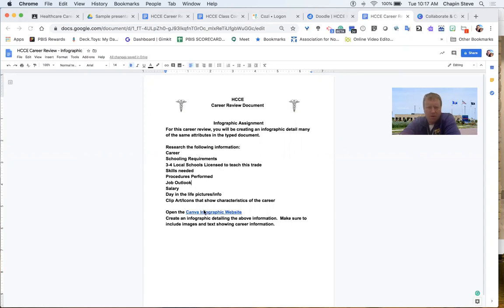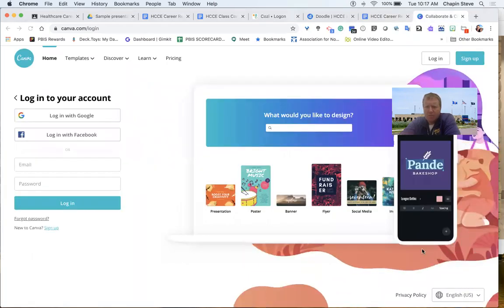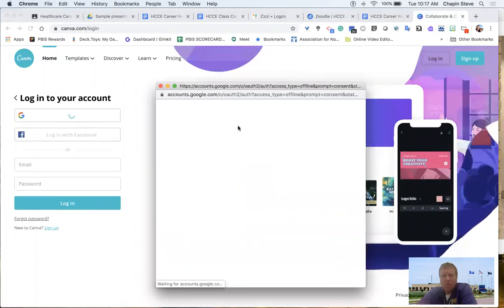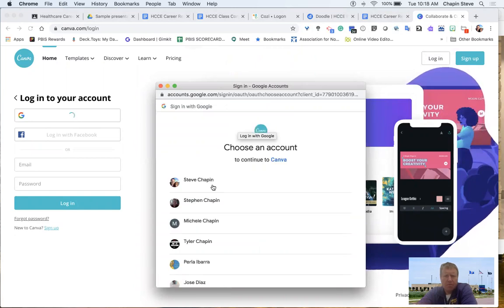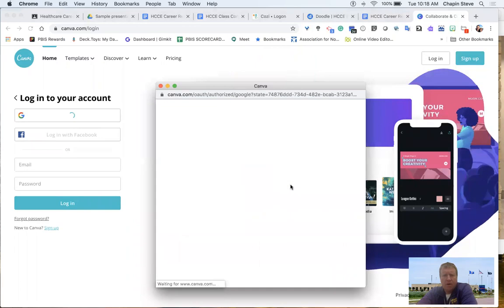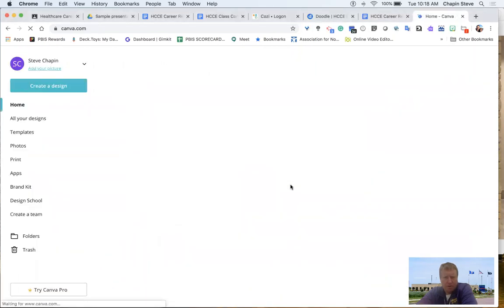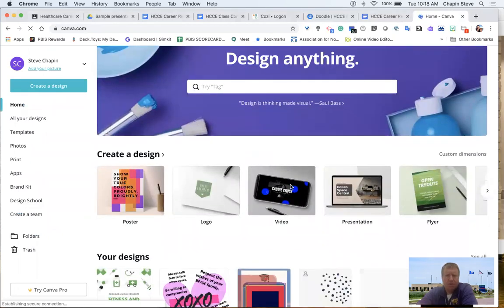From that, you're going to jump into this Canva info website. I'm going to jump over there right now. It looks like this. Pretty straightforward. You're going to log in with Google. It's going to ask you for your school email, so just go ahead and jump in there. I'm going to jump in with this one. And then you just have to look around a little bit. Once you're in, you're basically looking around to see a template that might work.